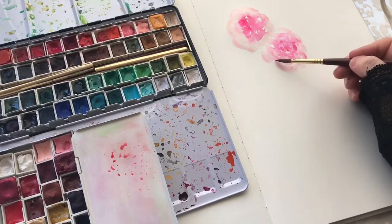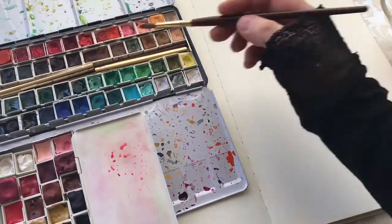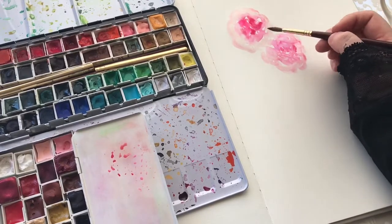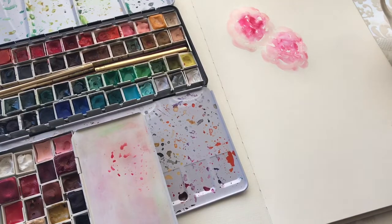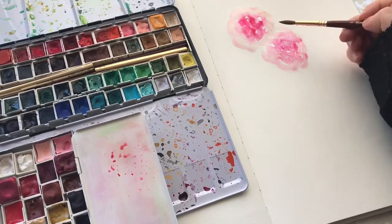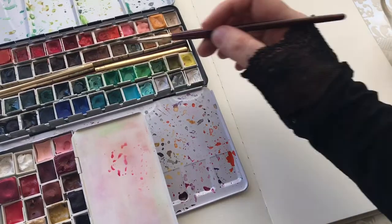Just working parts that you're not happy with. Okay, and then I might even go back here, add a little bit more depth to this rose here. I didn't like that. Okay, and now, oh, so you do not want to just pop any colours on without having them watered down. See that? Okay, might go in and add a little bit more colour in the middle here.